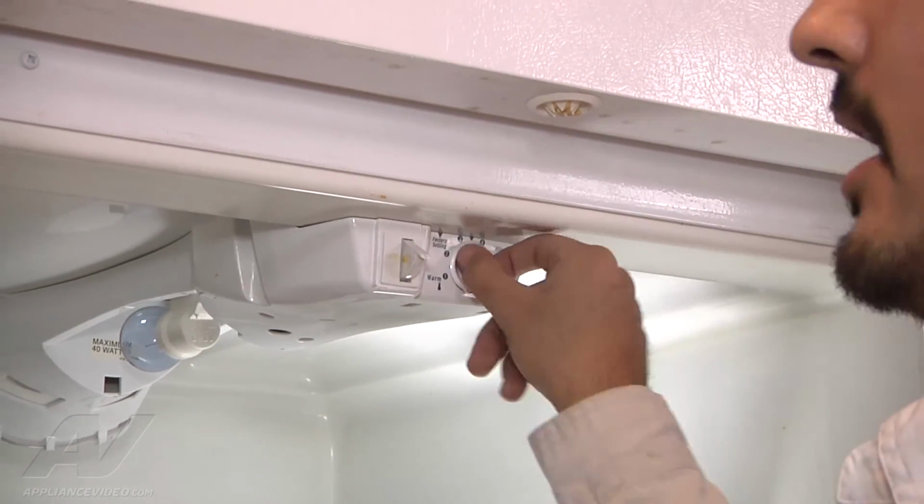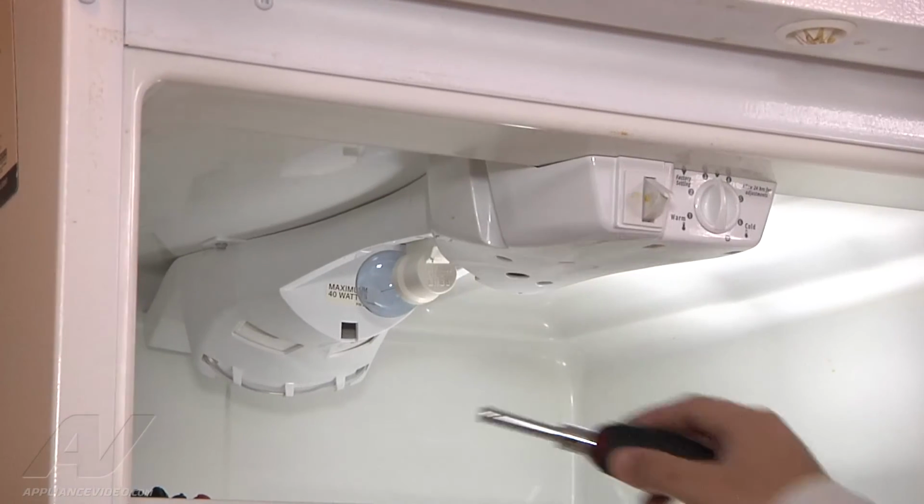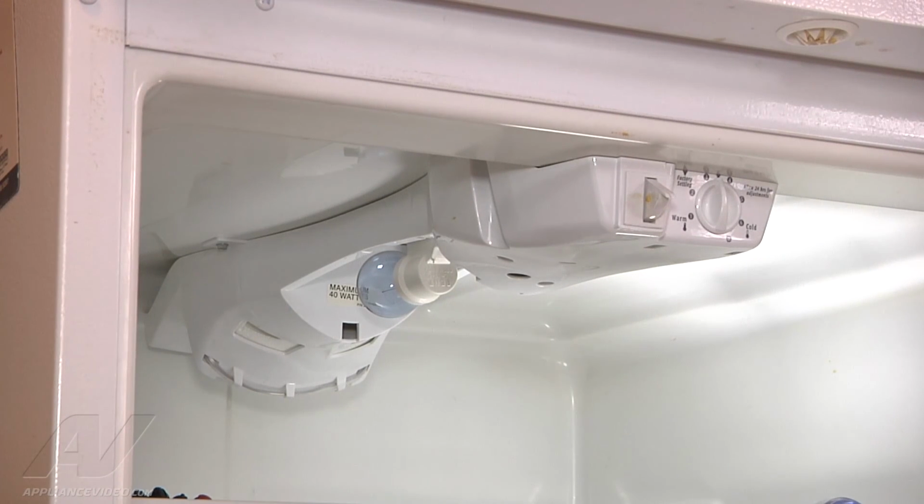Once the thermostat knob is on, we can go ahead and reconnect the power and make sure that the refrigerator is operating correctly. And that will complete your repair.